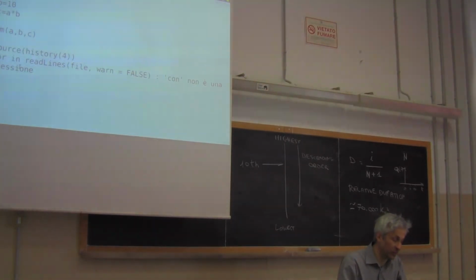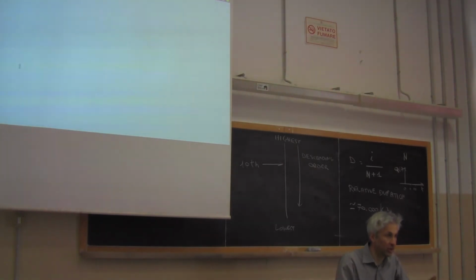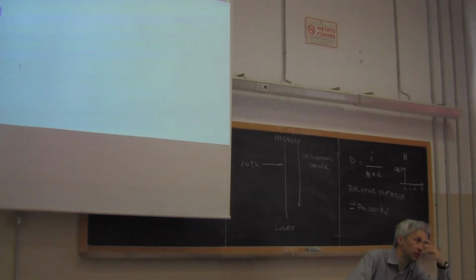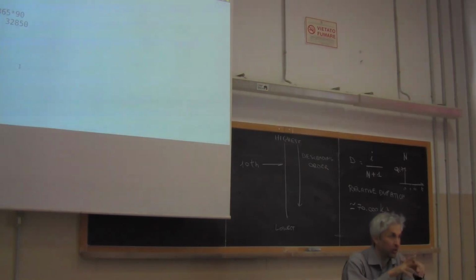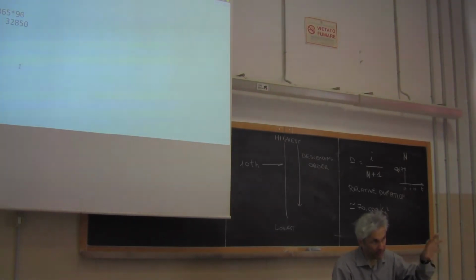Loading an external file. What do I mean? Of course, we learned how to define variables, a equal to five. But let's suppose that we have to upload, because we want to compute the flow duration curve, the data of the Po River that are contained in the text file that I passed to you. These are 365 times 90 years. These are like 32,000 data. Of course, you cannot put in your keyboard 32,000 data. You can do it, but it's not very efficient. So the solution is that we have to tell R to go read the file and upload the data.